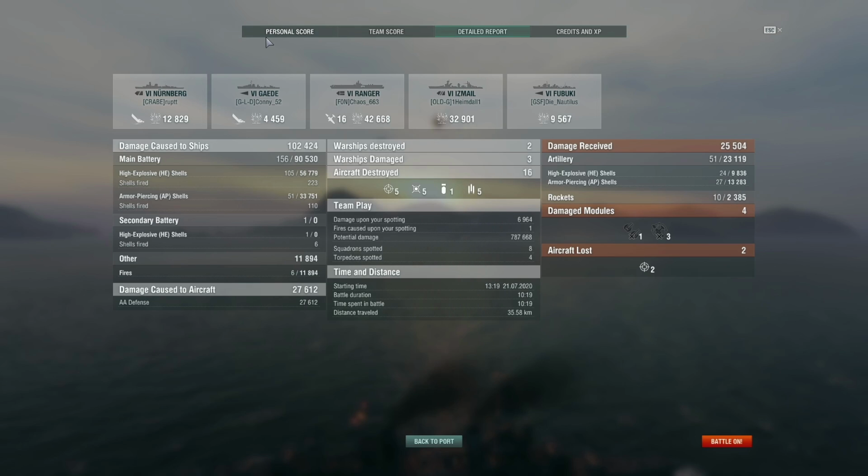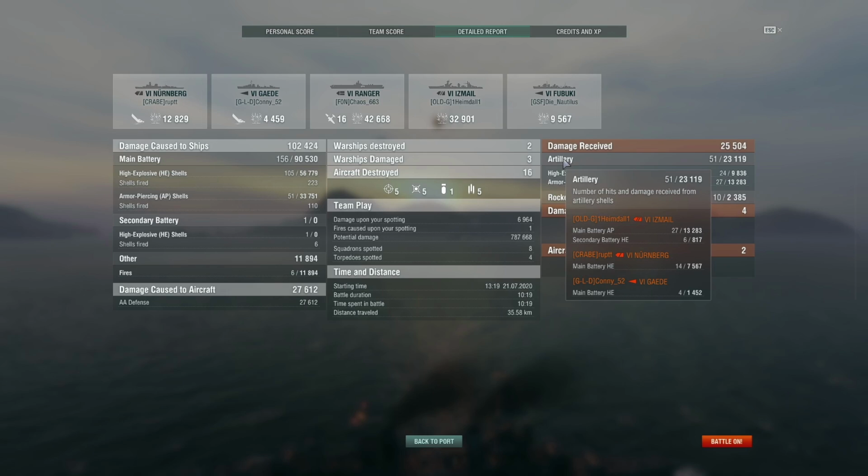But then again, you know, the Ismail didn't exactly do much damage to me in return, right? Just check this out. 27 AP shells on my Pensacola for 13,000 damage. That's less than 500 damage per shell. He probably should have switched to HE. I mean, the Nürnberg did more damage with her HE shells than the Ismail did with AP. Think about that one. When a battleship fires 27 AP shells at you, usually they end up dealing quite a lot more damage than this. So Pensacola, when handled well against the right targets, is fairly tanky.